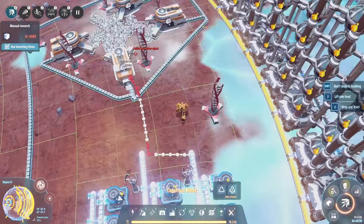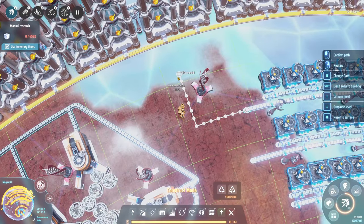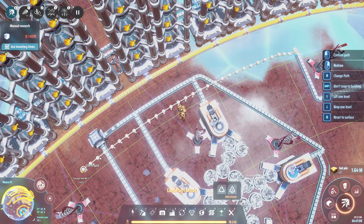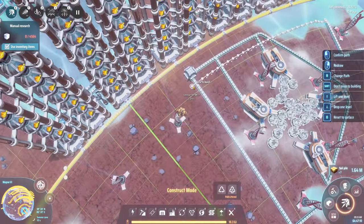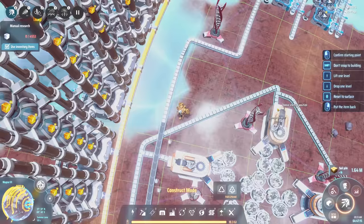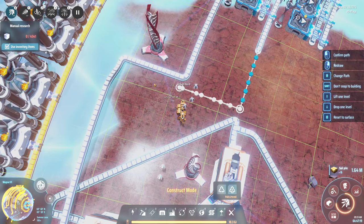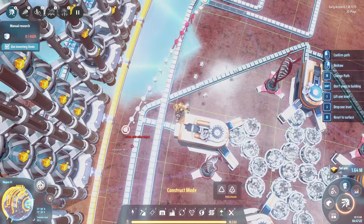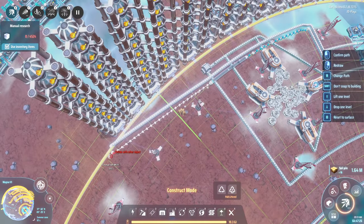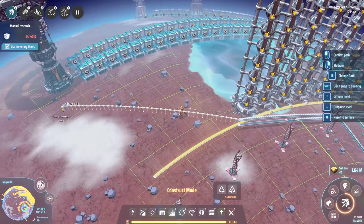Anyway, I need to take these 2 belts, and I need to plug them into those 2 belts. At the same time, I have a splitter down here that I definitely want to avoid. So we're going to come up a tile to there, and run into there. We're going to do the same with the other belt. We're going to bring it there, to there, to there, to the upper tile. To there, and then swap over to straight belts. Bring a straight belt from there to there.